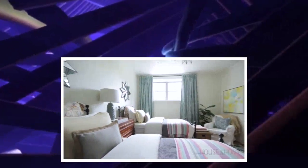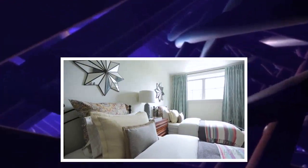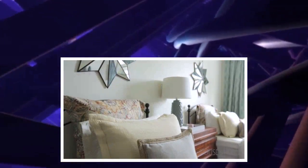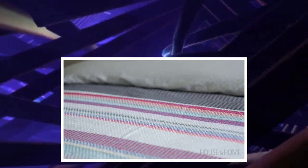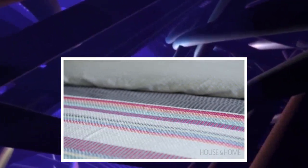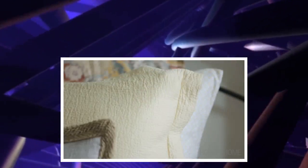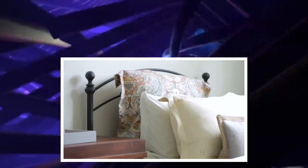One of my favorite things when designing the bedroom is picking out the bedding. The Euro sham was my jumping-off point in the space — it had some gray color in it, and I wanted to make sure I incorporated some different patterns into the bedding, so I brought in some stripes and some great smaller printed sheets, and they really work well with the sham. I don't think a bed can have too many pillows, and especially in a space like this, it gives them lots of options for some great pillow fights.